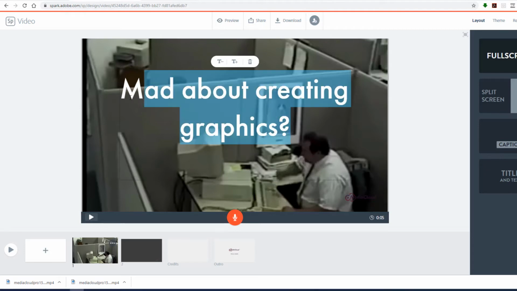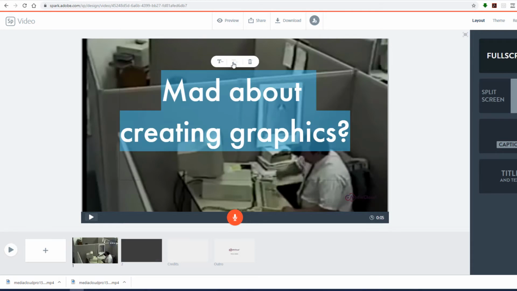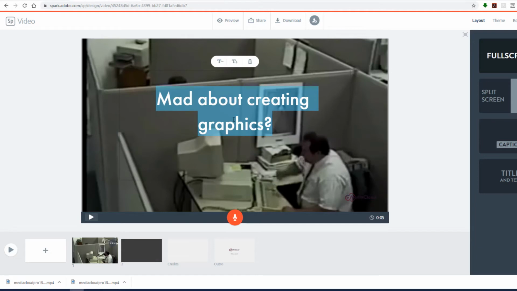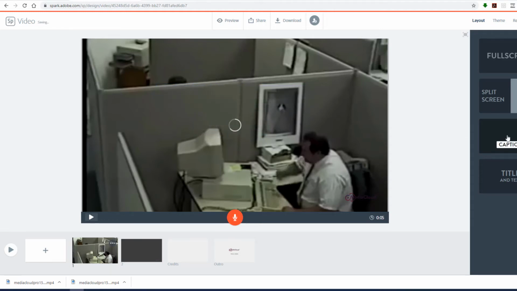Let's see here. Make it bigger, smaller. Adobe Spark is intentionally very simple. There's not a lot of options here. But again, that's intentionally so. It makes it very easy to use. I can try the caption style.